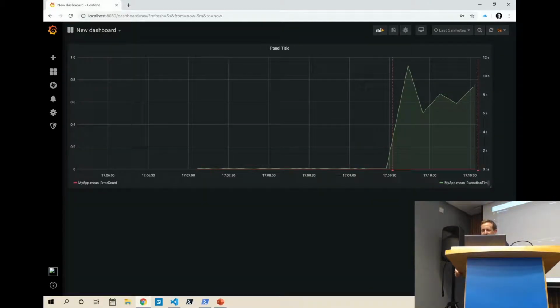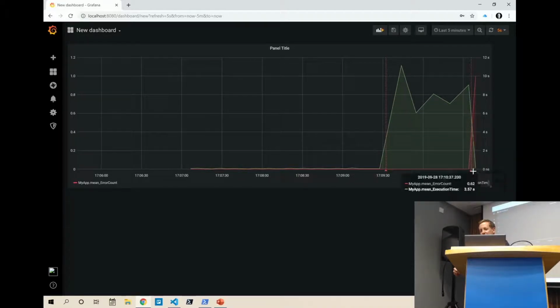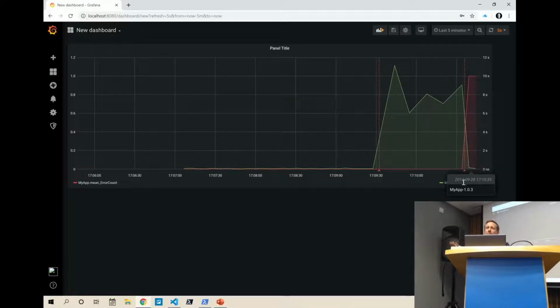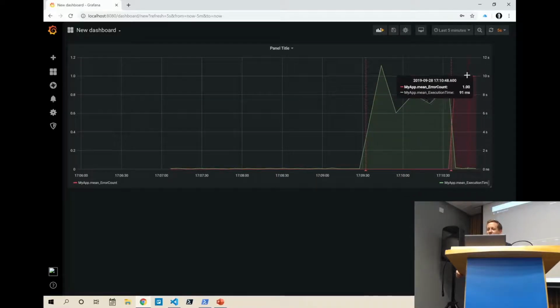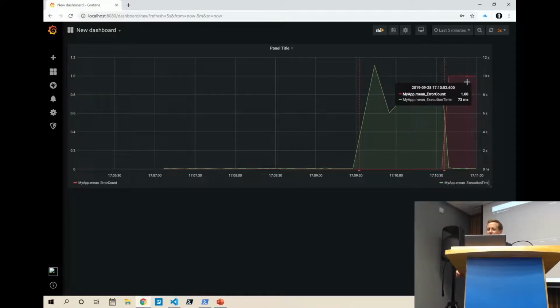And version 3 is now run. So again, I've got another annotation on my graph that shows another deployment has occurred. So imagine this is in my pipeline as a step. My Azure pipeline's got a step that basically every time I run a deployment, just goes and tells Influx, just dump a little metric into Influx so I can see when deployments occur and I can visualize them on my dashboard. Now my execution time's gone right back down to nothing, but suddenly I've got an error that I didn't have before. So I've got one error coming out of my app, which is not great.